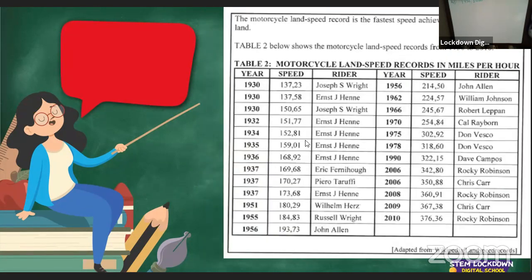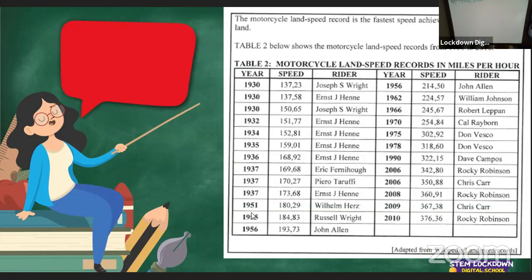Okay, let's go back to our table, guys. So where are we starting from? Okay, so we are starting from 1950. This is 1950. Where is 1950? Okay, so all these records we're not going to include that. We are going to start from here up to here. This is the record we are going to look at. Okay, so let's analyze the records one by one to see how we can tackle this question.